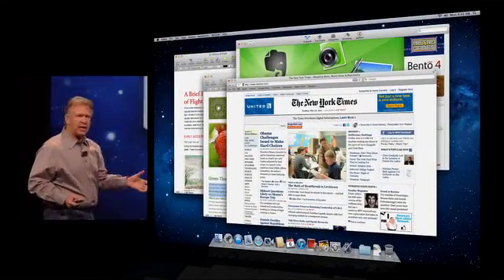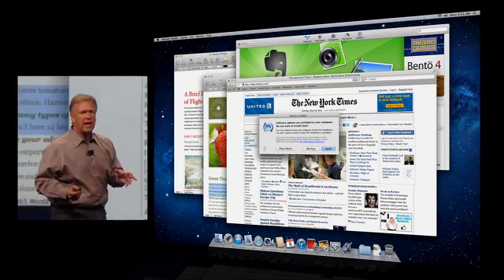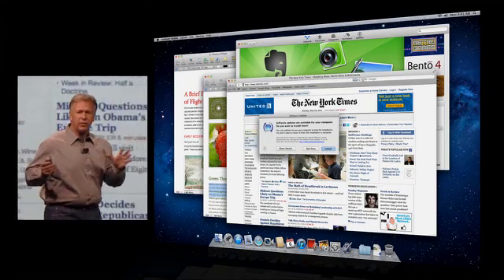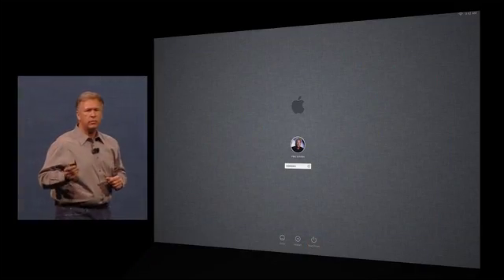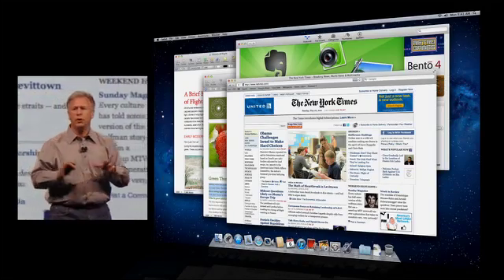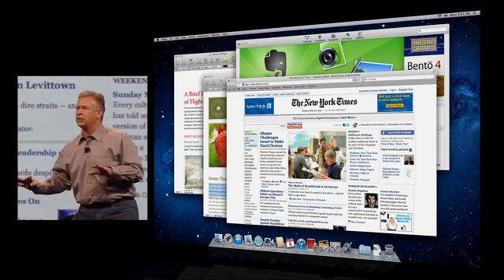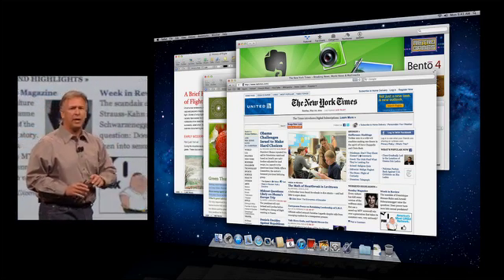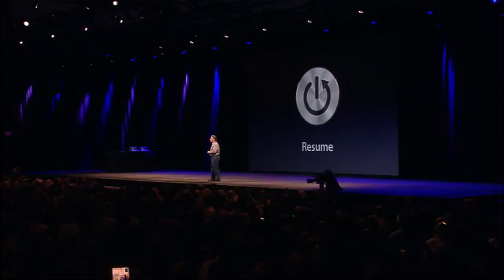The next time you have to shut down and restart your Mac — maybe you've installed some new software and it asks you to reboot, yet you like everything just the way it is — don't worry. You get the new login window, you log in, and Lion will bring you back to the work environment as you left it. All your applications running, all those spaces you set up, all just the way you like it. So that's Resume.